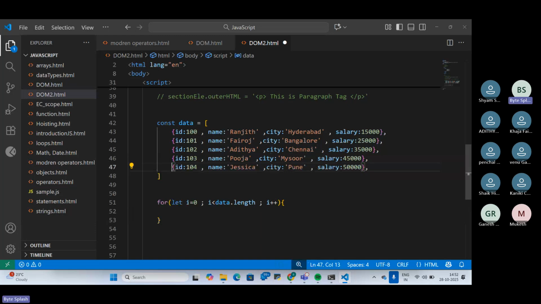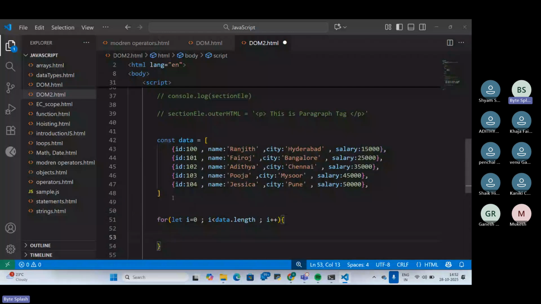So add this entire data in the table. Okay, so let output is equal to empty string. So here output is equal to table row. Just give me a second. I'm going to use string template literals.